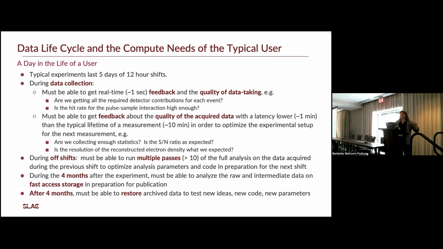So in a typical experiment, I should point out, just so you know what it's like, every 5 days I get new experiments. I have 2 or 3 running at once. So we're a little different from the synchrotrons, which have 100 running at once, but I have 3 experiments running at once, not so bad, but they're all producing 20 to 100 gigabytes per second, so not great. They have 12-hour shifts, so there's a day shift and a night shift.